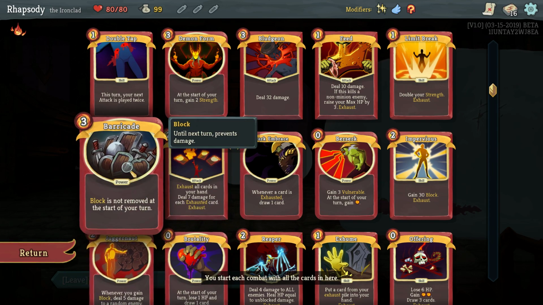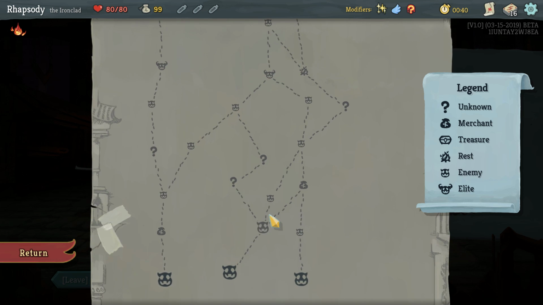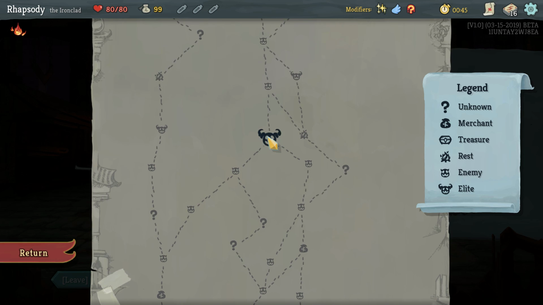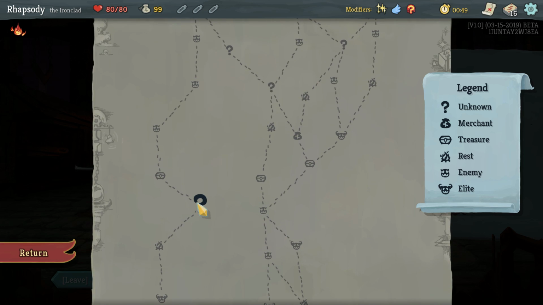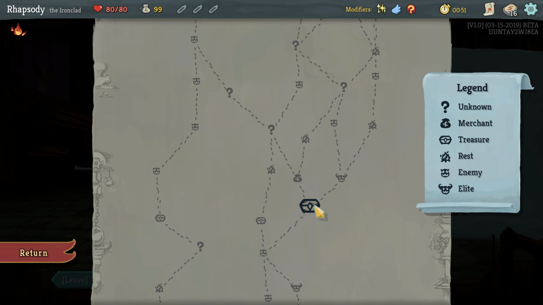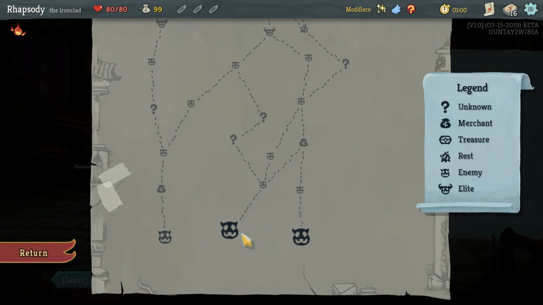Unless you start pivoting towards a heavy block deck with the extra cards that you pick up over the course of the run. I think I'll just go for a normal combat first. So 1, 2, 3, 4. Hop across. Hop across. Hop across. Hop across. Hop across here. Go up 2. Hop across. And then depending on whether or not I need that, I'll go there. This is going to be really good. This is a nice path.